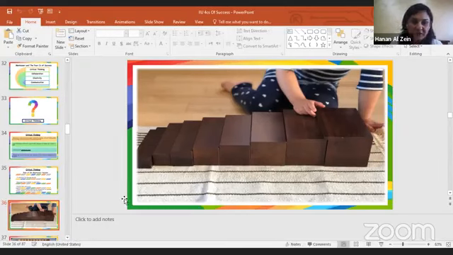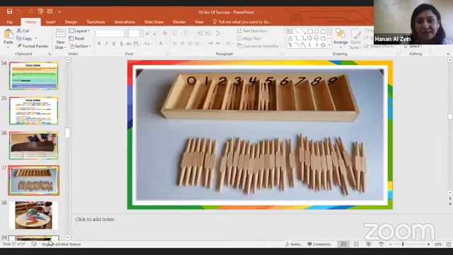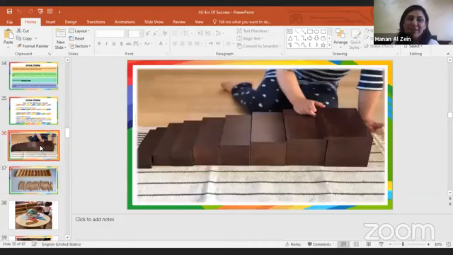We're going to watch a video to see how students correct their errors by themselves. Especially, we have another activity, for example, called the spindle box. These are typically Montessori activities. The first one is called the broad stair or the brown stair, where the decimal system is introduced to students at an early age. It consists of 10 pieces, which is an introduction to the decimal system later on in math. And it's arranged from the thickest to the thinnest.